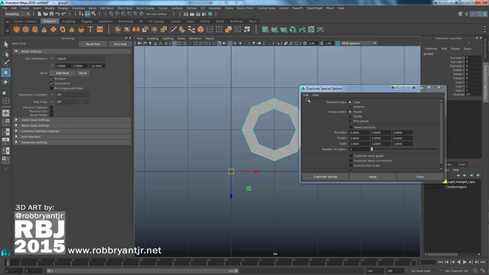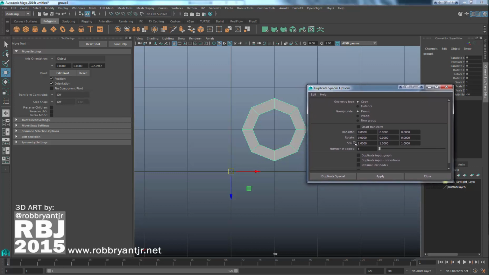In order to do that, we come into our Duplicate Special options box, and we have our scale attribute that we can adjust. Anytime you see three numerical attributes in Maya, it's pretty safe to say the first one is going to be X, the middle one is Y, and the last one is Z. So once again, we're duplicating this geometry on the X axis, on the red axis, right to left. That means this X is the value we're going to adjust. To mirror this on the opposite side, we're simply going to make this a -1. Alright, so now that we have this as a -1, if we click Apply, it does exactly what we wanted it to do.